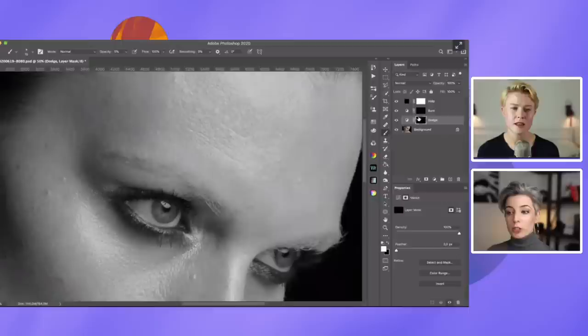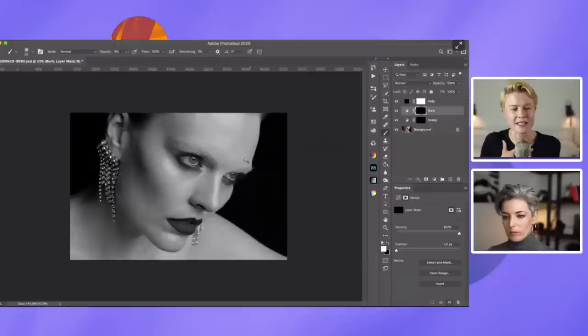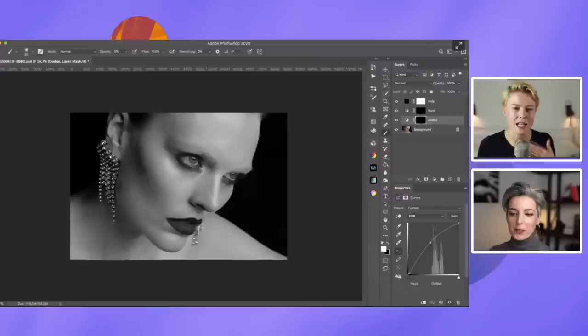I think that's also really important, because especially when you do things that while you're doing it looks so small. Sometimes when I dodge and burn, I'm like, is anything happening in my image? And then you just, I think you did it before as well, turn off the layer and just check, to reassure yourself I've done something. Because especially when the opacity is low or your flow is low, you can't see immediately what you're doing. It just takes a little bit of time. And I really like stepping back, zooming out, turning the layer on and off to just see your progress, or just wait until the next day and have a clear mind and start over.